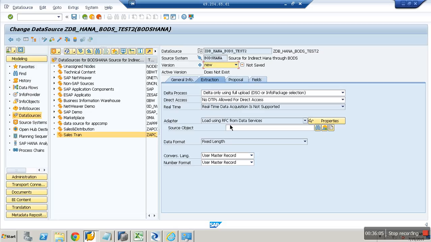It was treating that as a third party system. Actually, when you want to connect a third party like Informatica, we use a BAP connection. I was using BODS itself as a third party connection, or I can leverage my BODS as a data source to connect to the database directly. Now I'll say search.